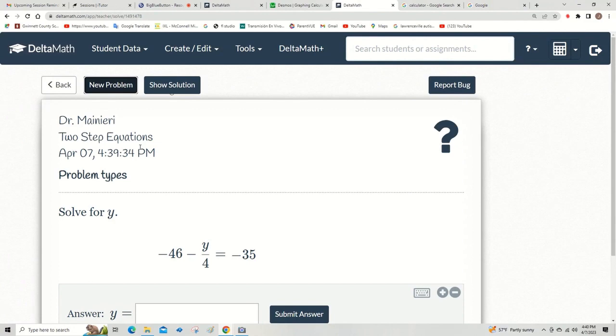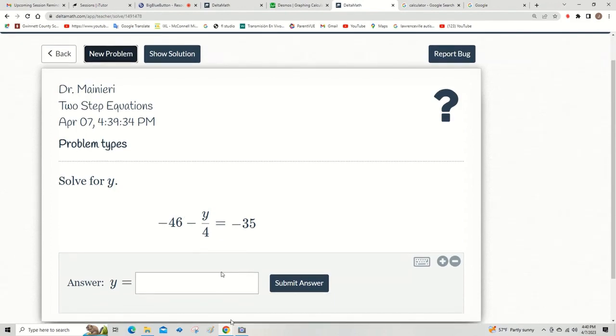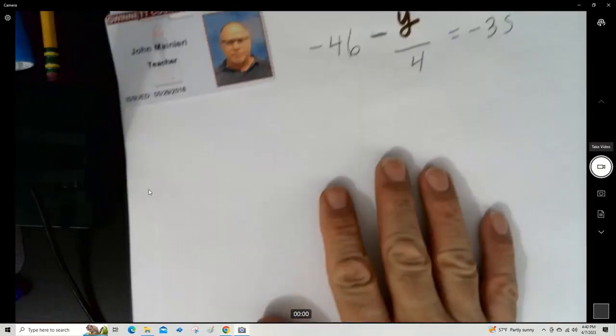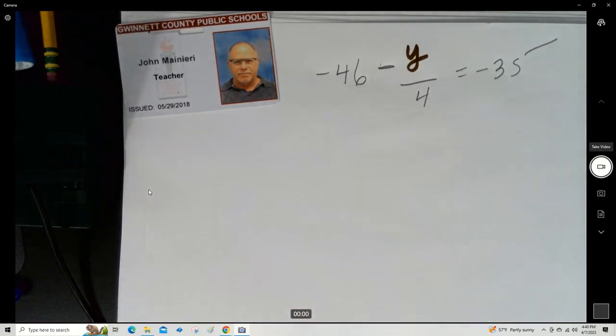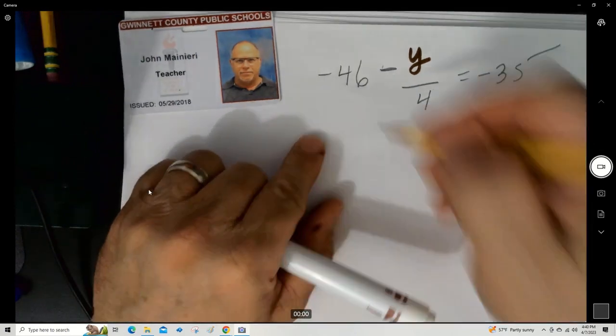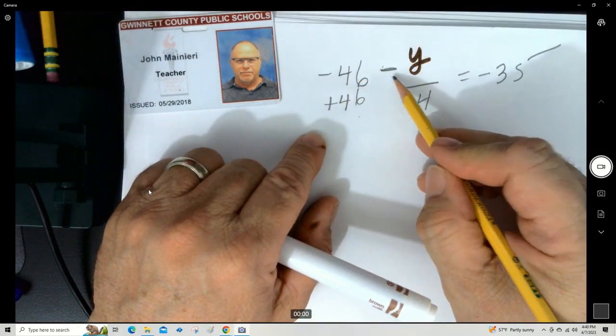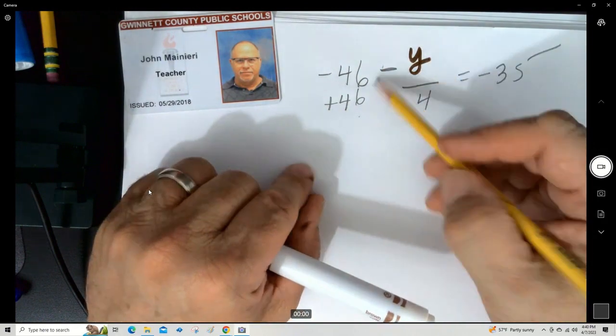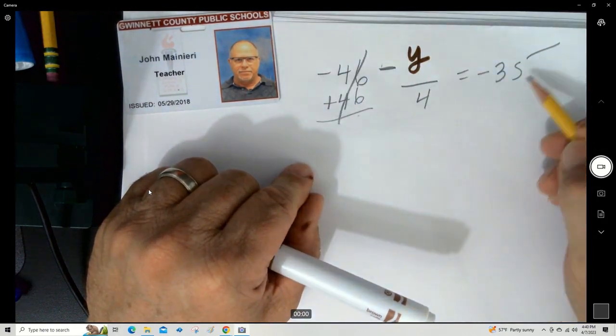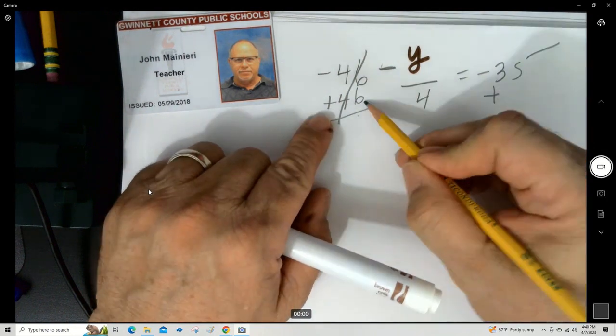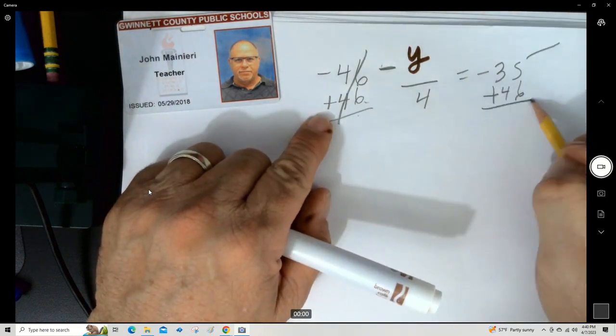Okay. So I hope you're thinking, what's the first step? I hope you're thinking isolate the variable. There it is. Okay. So see our variable is y. In this case, it's negative y, but we got to keep that negative with it. So we got to do what? We got to add the opposite of negative 46. That's 0, and 0 minus that number is still going to be that negative number. So this becomes 0, which is why it goes away, but we got to add 46 on this side, right?